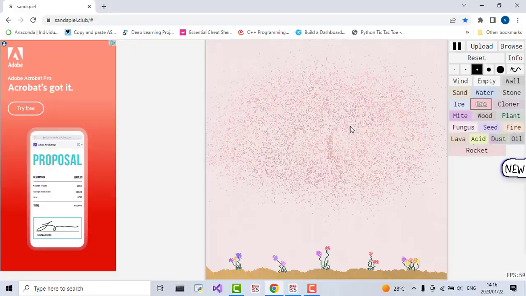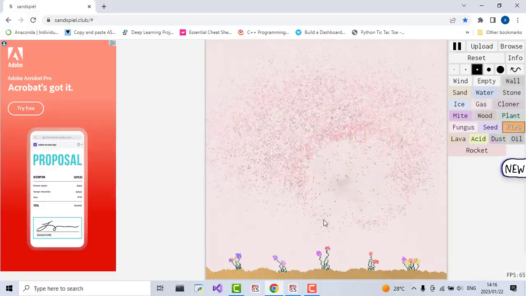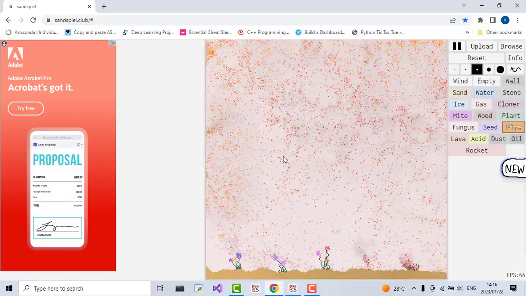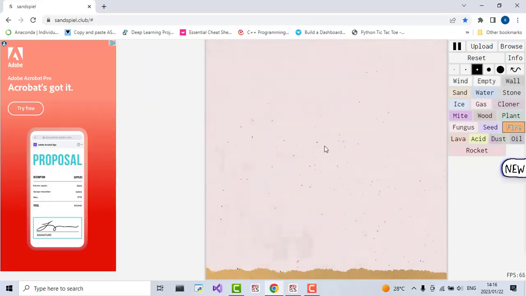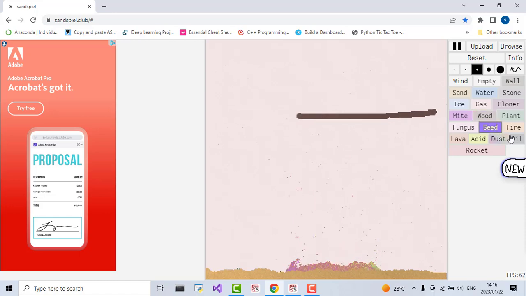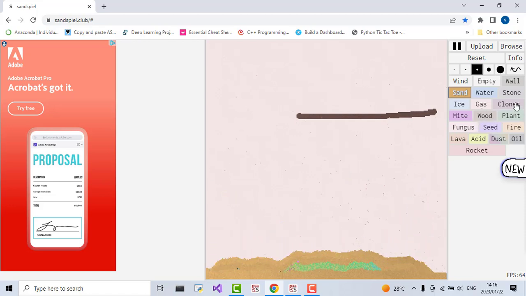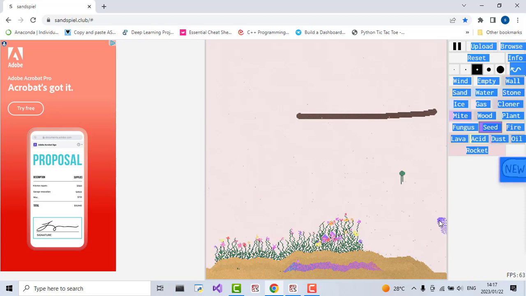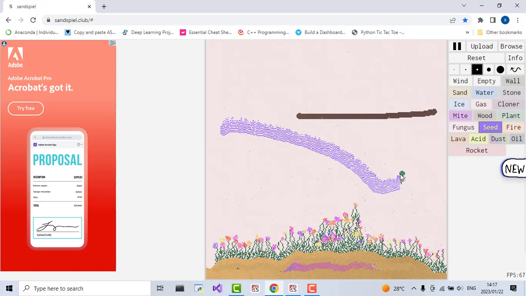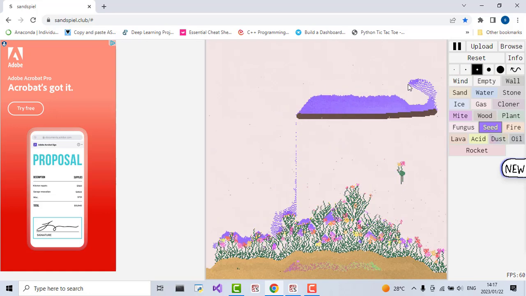So essentially, if I add gas and if I set fire to that gas, you guys are going to see that it all burns up. Okay, so everything about this is interactive. Okay, it's a sandbox. So we have dust, we have wood, we've got sand. Sand is the main one here. Why? Because you need sand to grow plants and so on. Also another cool thing is that if you add seeds and stuff, it all grows. That's why I said interactive. Okay, sandbox. So the possibilities here are endless, to just pass time.